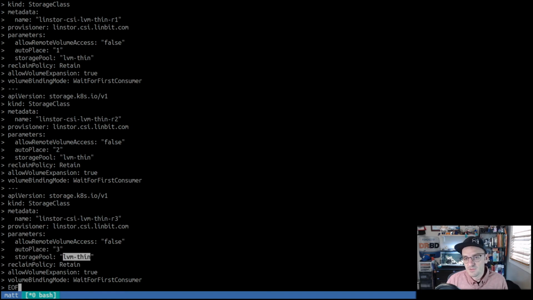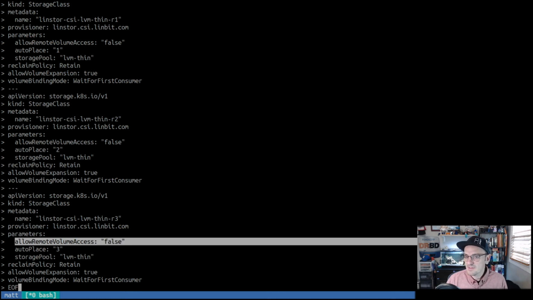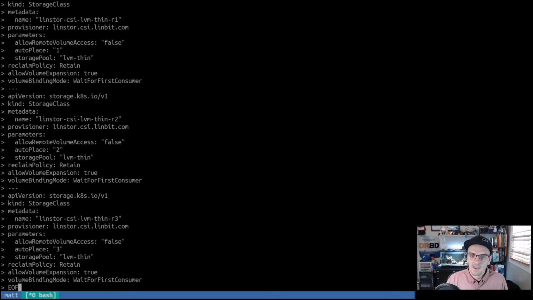And we're going to use that LVM thin storage pool we created using the operator options and set some standard Kubernetes options for the volumes. But we can use the volume expansion option. So I've set that to true. And I've also set a LINSTOR specific parameter, allow volume access to false, and volume binding mode to wait for first consumer.